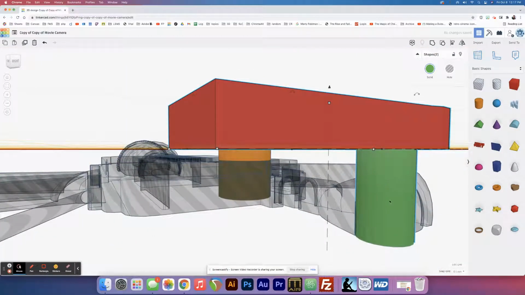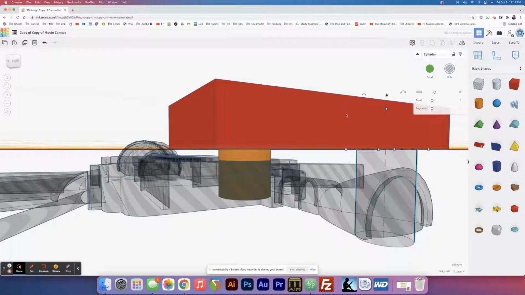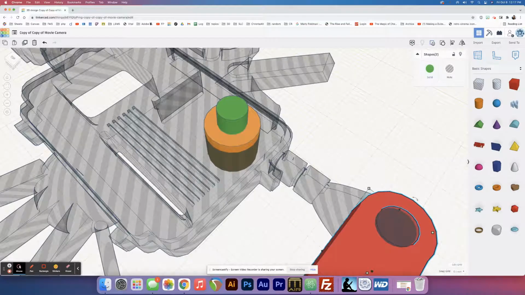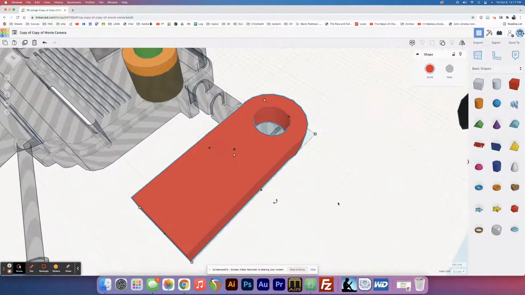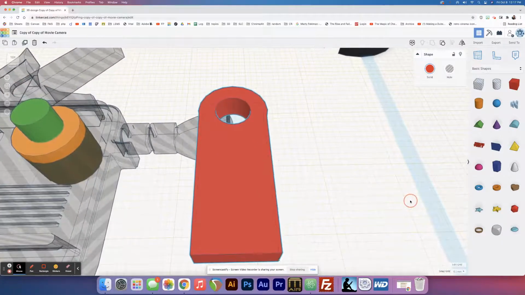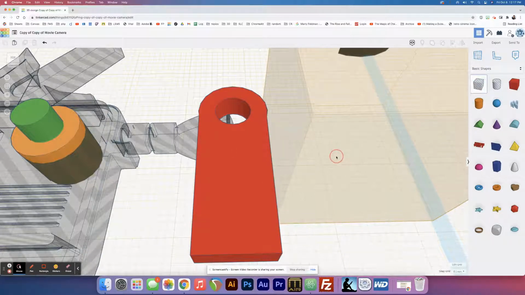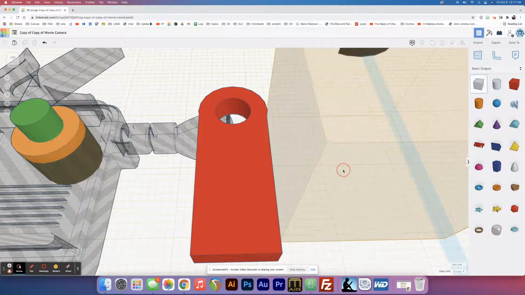So here's the funny thing. This piece, I want to use this piece as a whole. So we can just turn it into a whole and then click on the red piece. And then if we group them, they're the only thing selected right now, so we should be able to group them there. So it leaves a hole. And all right, so I'm going to hit F so it gives me a better view of it. While we're out here, I think I'm going to use one of these, park it right next to it, like so.